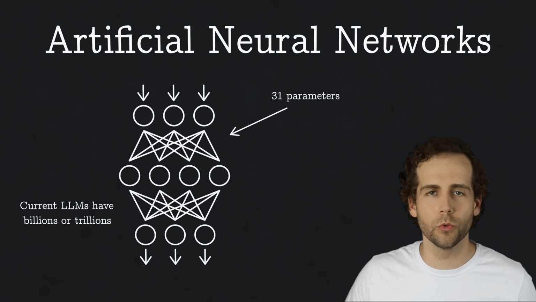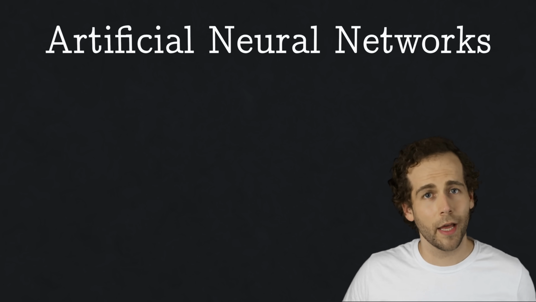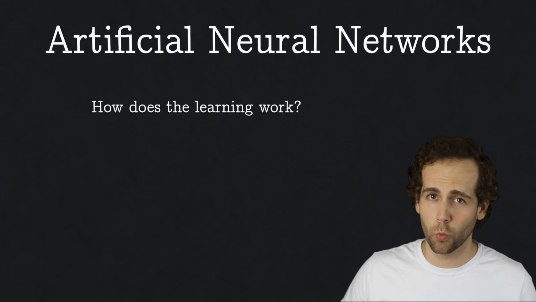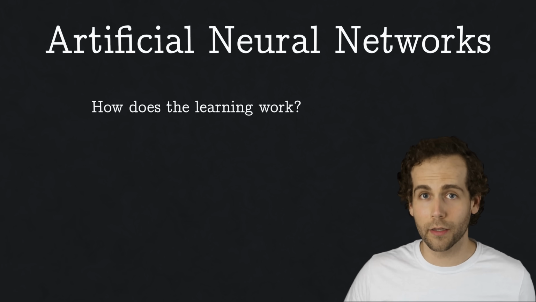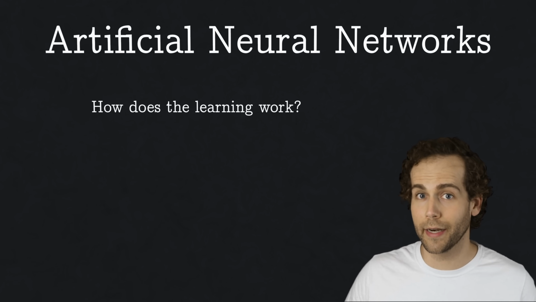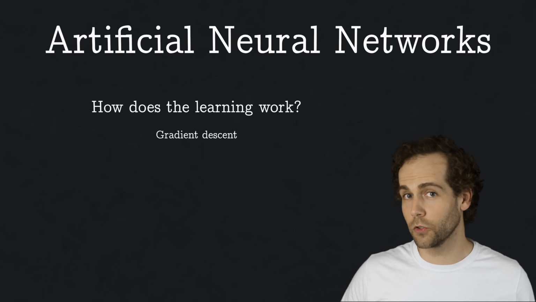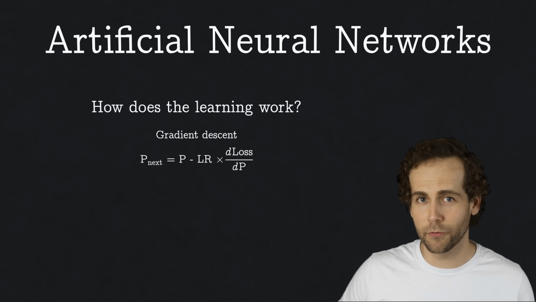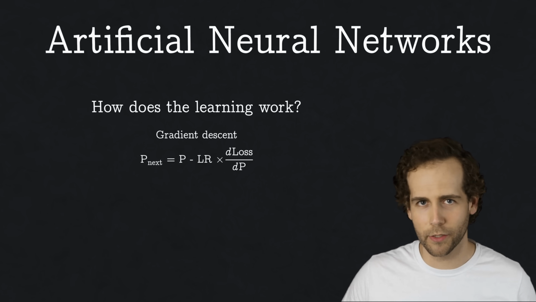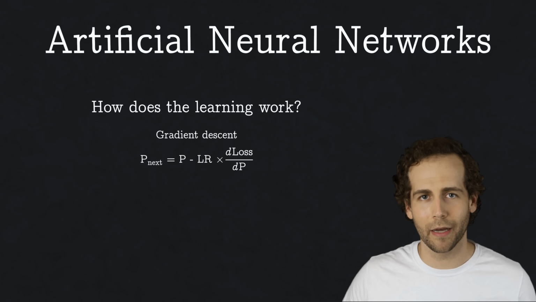So this leads to two big questions. First, how does that learning process work? Well, it works by trial and error, but how do you get a computer system to effectively do trial and error on its own? The answer is gradient descent. It looks like this. It's probably confusing, but we're going to build it up as we go, and it's going to make sense by the end.